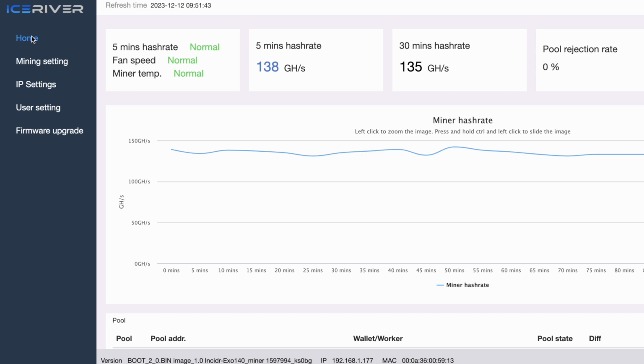Okay, so finally, we are in the IceRiver web GUI. First off, when you go into finding your IceRiver, what you're going to do is find the IP address. There are a number of different software tools out there that you can use to find the IP address of your IceRiver KS0. The best one I found is an app called Fing. I will list that in the description below. That way you can also find your IP.